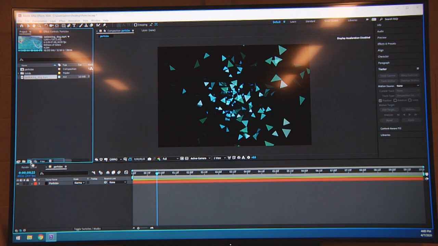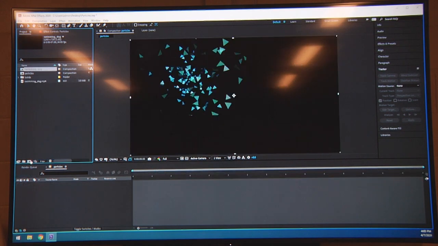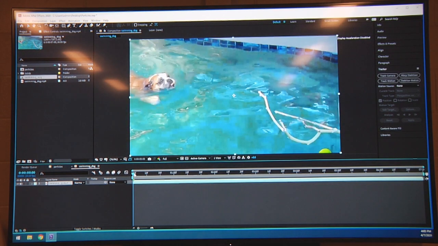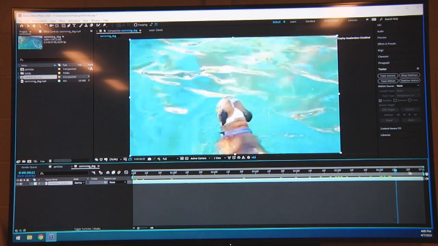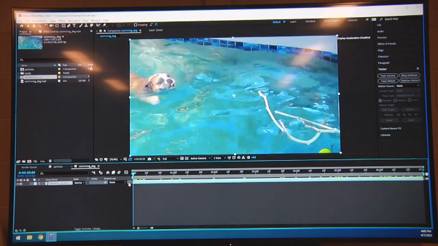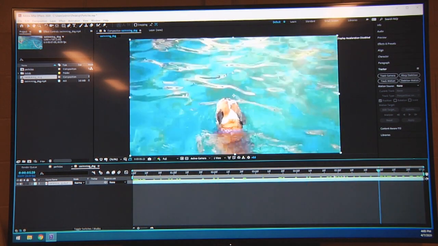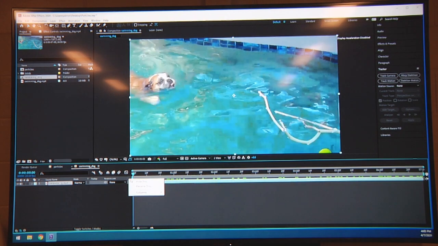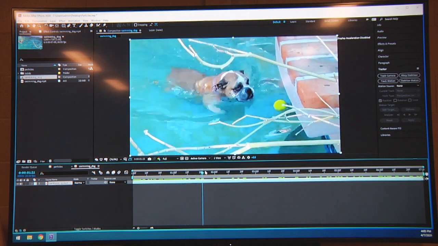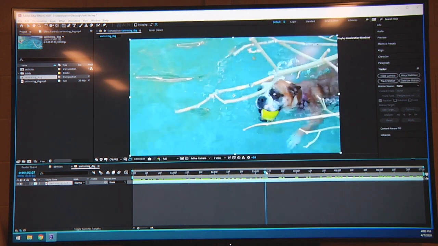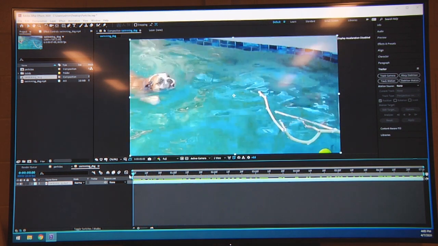I'm just going to drag it down here to the little make new composition one. Okay, so there's our dog footage from the very first day of class. The effect I want to show you right now is something called time warp. Time warp allows us to do slow motion, fast motion effects and to animate those effects. So let's do a little slow motion on this dog.